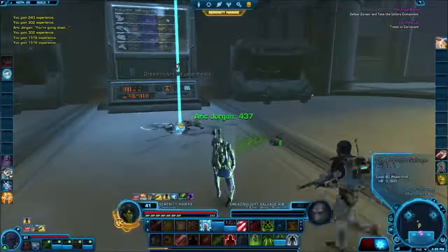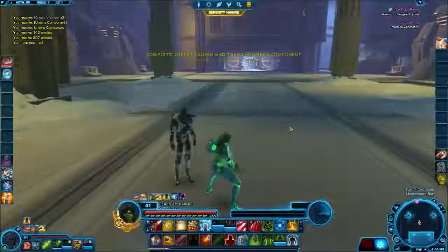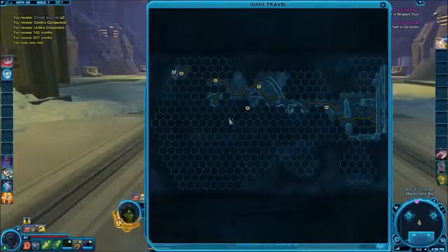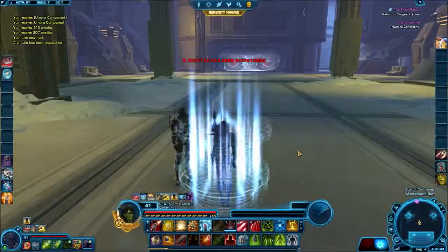Just like that. Everyone's dead. Alright. So I'm assuming, yep, he is back at base. Let's go ahead and teleport to the cantina, and that'll be close enough. Well, yeah, it's fine. It's whatever. All roads lead back home. It doesn't matter.